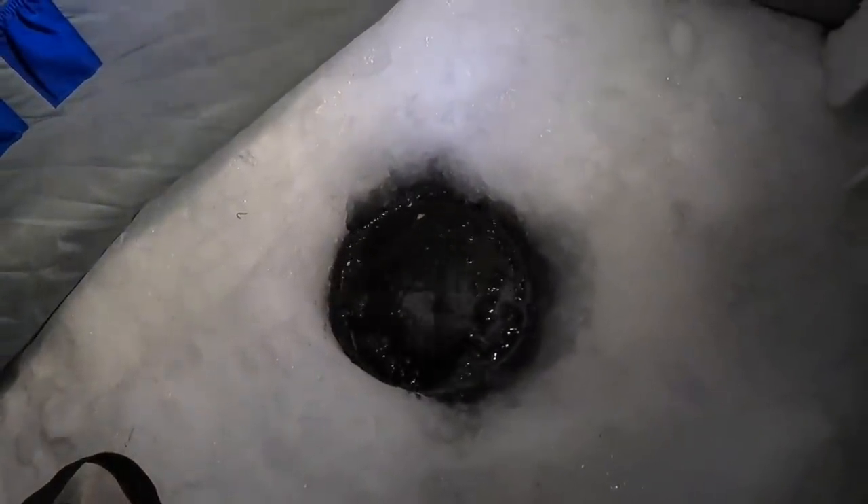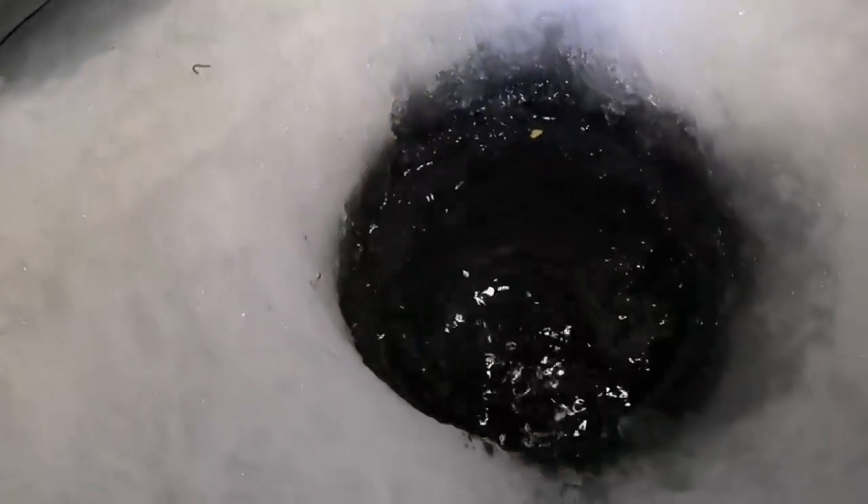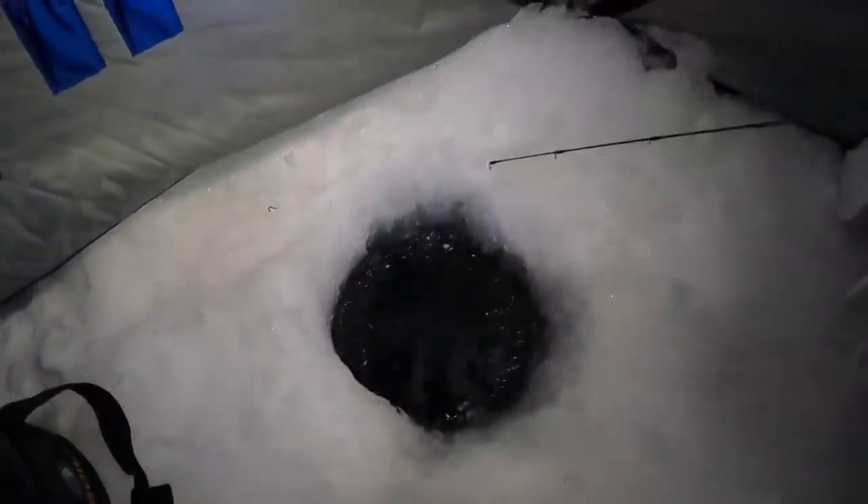We can see bubbles now. It's a medium 50 inch rod — it's doing the job, but I recommend a medium heavy if you're doing lake trout. Getting close now. These lake trout are tough fish — you can really feel the tail wags on them. Here it comes — big lake trout! Oh it's off. No — my hook got caught on the ice.